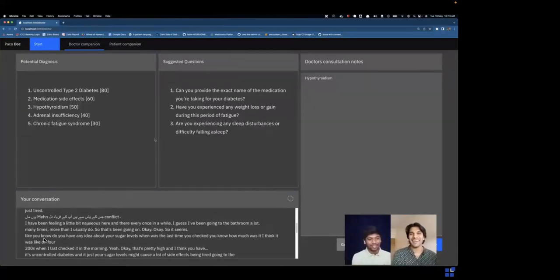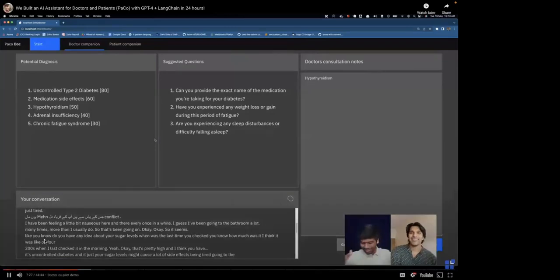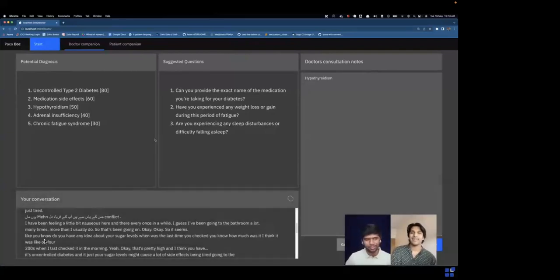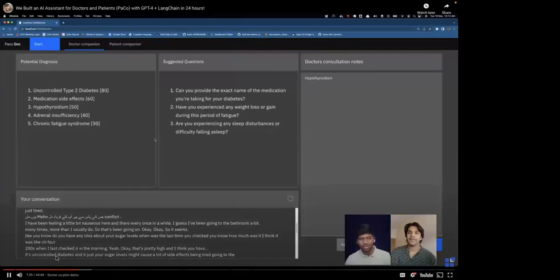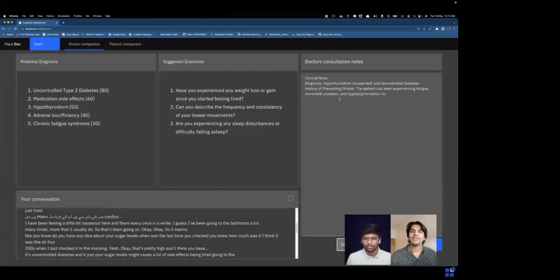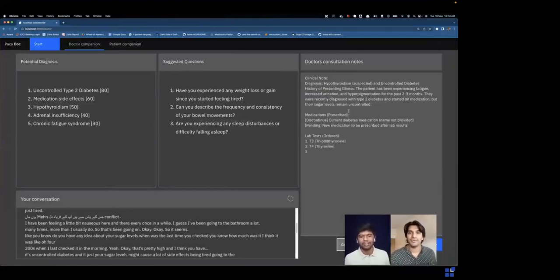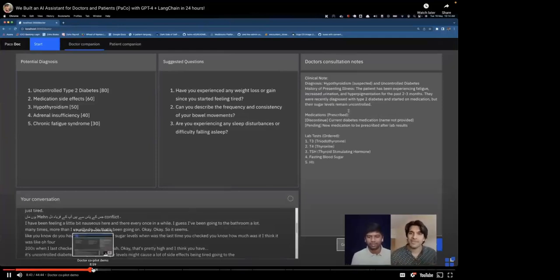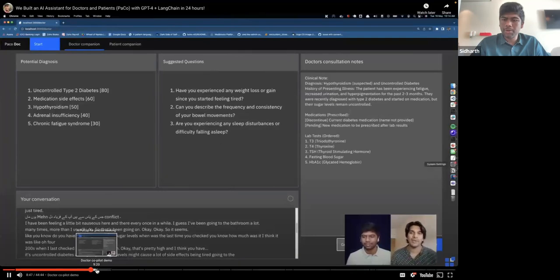Okay. See, the suggestions that it's giving me immediately are hypothyroidism, adrenal insufficiency, medication-related side effects for diabetes, uncontrolled type 2 diabetes, chronic fatigue syndrome, right? And my clinical thinking has been like, okay, fine, it might be a very specific type of adrenal insufficiency or hypothyroidism, but also weight gain, weight loss, seeing things that maybe the audio transcript doesn't even have. So imagine this is just the first step, but imagine if you could combine your expertise and your visual mode of data with what the model knows, and how that could help you. For example, the bronzing of the skin or hyperpigmentation, which the model doesn't have access to, but you have access to that.